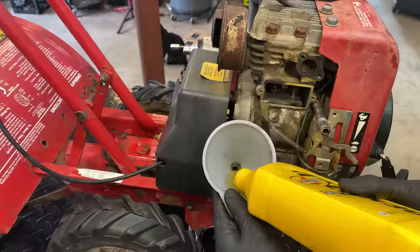All right, I think we're ready to move on here. It's been actually over 24 hours, and I ended up tilting this completely vertical because there was a bunch down here, and it was not oil. It was 100% water down here. So that is all out. I think we're just about ready to go.